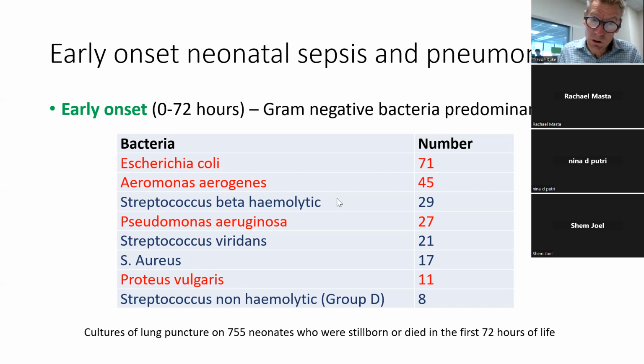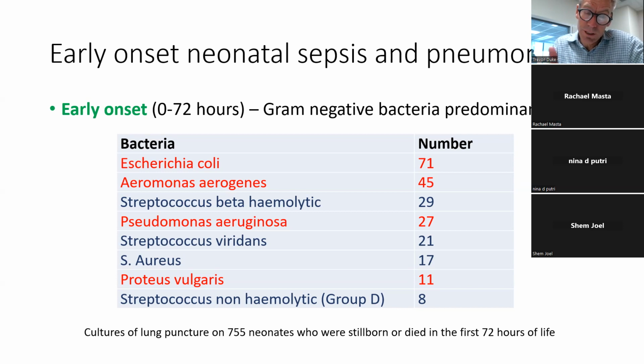So Streptococcus, beta hemolytic streptococcus, which is otherwise called Group B streptococcus, or strep viridans. So Streptococcus and Staphylococcus are the most common gram-positive infections, but gram-negative infections are really common causes of early neonatal sepsis, and that's why the standard treatment for newborn infections in the past and still currently is amoxicillin and gentamicin.